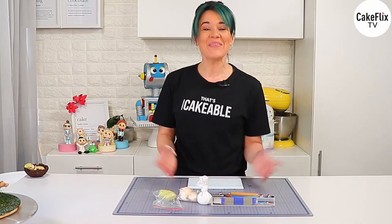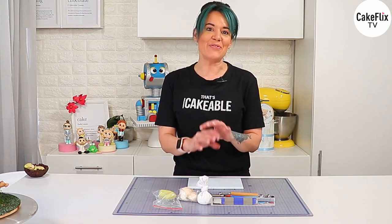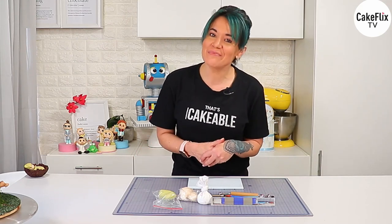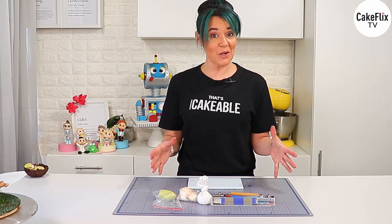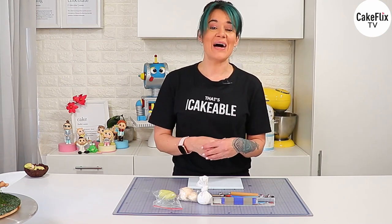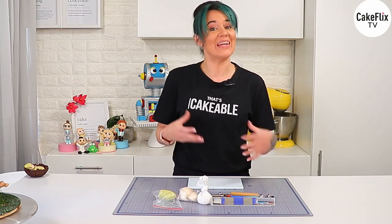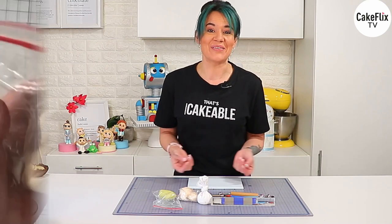Lovely to have you back. Okay, now we're on to probably the most challenging part of the entire cake topper, everything included, and that is making our little pixie baby's face. Now I'm no modeling expert when it comes to figurines, but I'm gonna give it the best shot I can and hopefully show you the way that I do things, and you might just learn something from it. So let's get on with it.